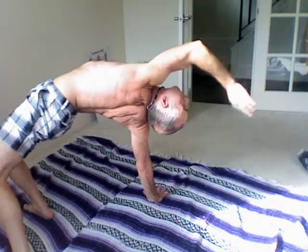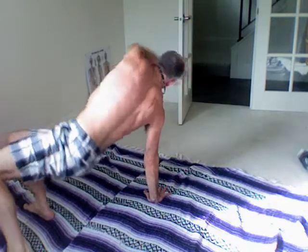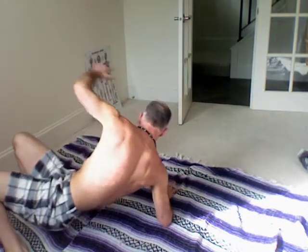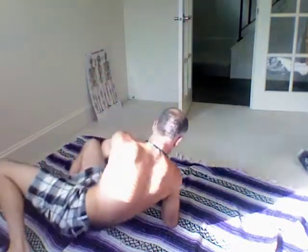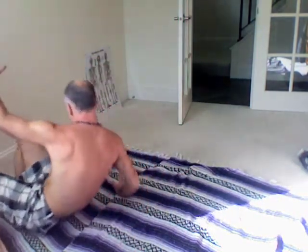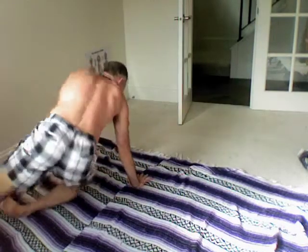So here you'll see I'm trying to do it on the other side, and this right shoulder is the one that I injured about 2 years ago, and so it's still significantly less strong than the left side. Right here, I've discovered an exercise that really addresses the particular place of weakness in my shoulder, and so that was a great discovery in that moment, and you can bet that this exercise is going to show up in my workouts. You can see I can do it really well on my left shoulder here, and then on my right, I can hardly get up at all.